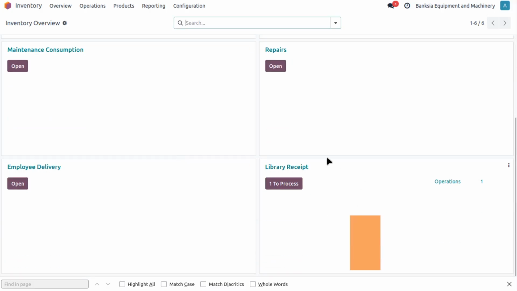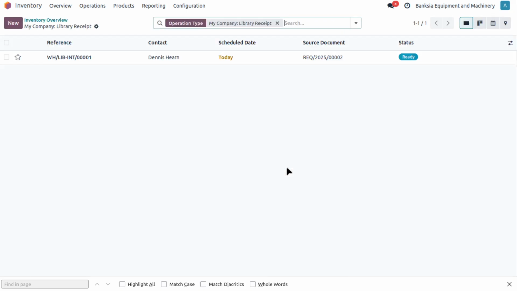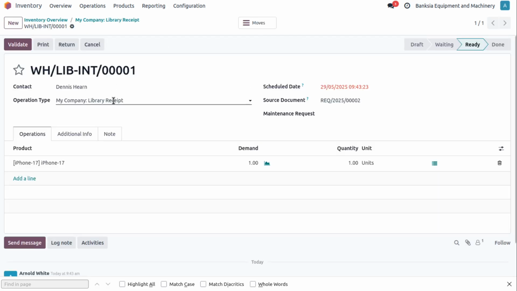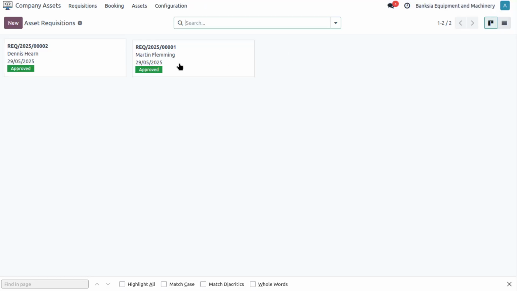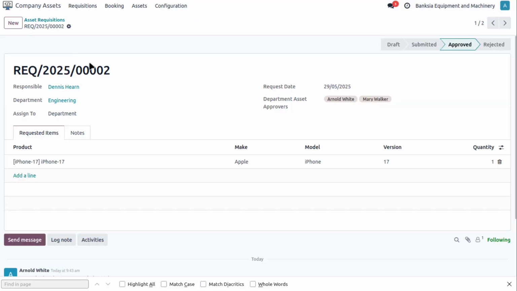So I can see that we've got a library. Oh, okay. Let me go back. The mistake I made was I forgot to change the request type. So this is actually Dennis borrowing it on behalf of the department. Let me go back now and do this again. Let me show you what I did.